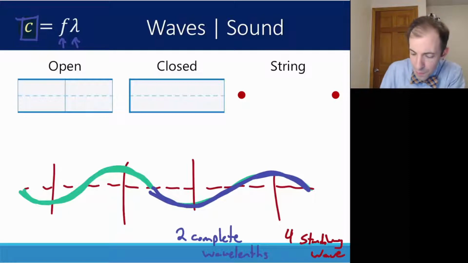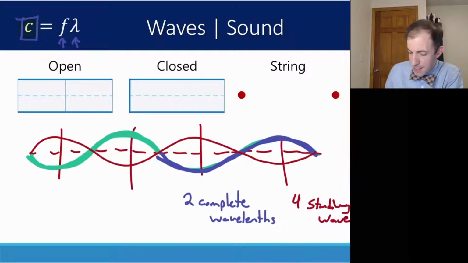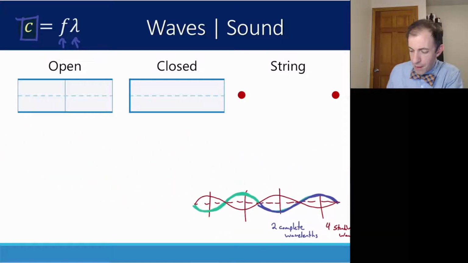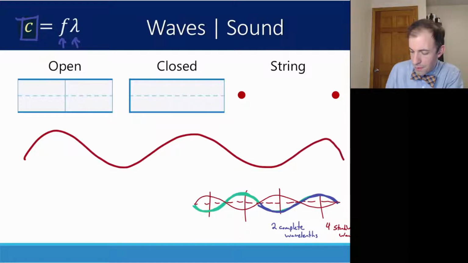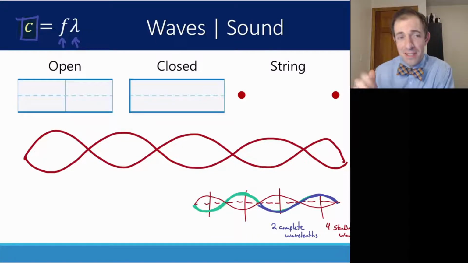All right, well, I'm going to draw in the other side of that standing wave again, just so that we can see that, and then I'm going to minimize this so that we have more space to talk. Well, if I draw a big standing wave again, we can use our understanding of this to figure out what's going on in these different situations.